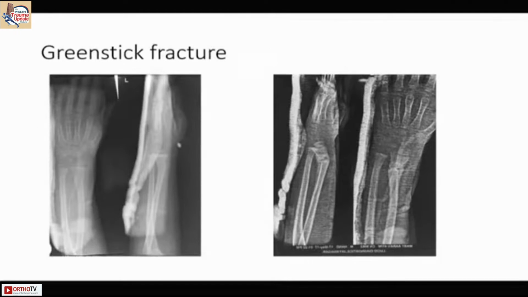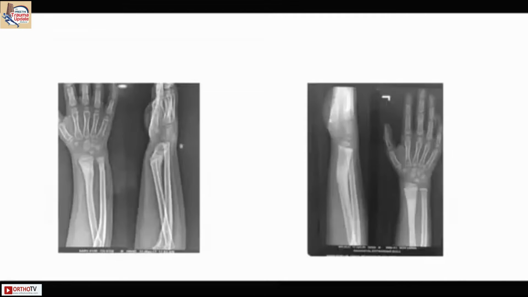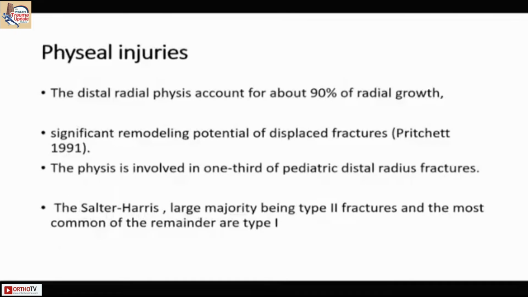They are quite stable. So when you're treating, if you observe this kind of angulation, you still don't have to worry, because as I said, there is so much remodeling potential. The younger the child, the better the remodeling. In the same fracture, you can appreciate how well it has remodeled over weeks, very, very fast. Even though they keep complaining that there is a deformity, what we have to do is just reassure the parents, tell them that it's going to be fine. Functionally, the kids will be fine. It's only the parents who are quite worried about the deformity.